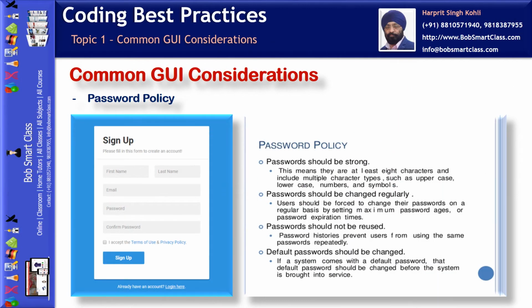Next is defining a password policy while creating an account or changing password. Standard password policy is as under. Password should be at least 8 characters in length and must have one special character, one numeric, one uppercase and one lowercase. Password should be changed regularly, maybe after 10 or 15 days. Password should not be reused. And the default password, if defined, should be changed immediately.